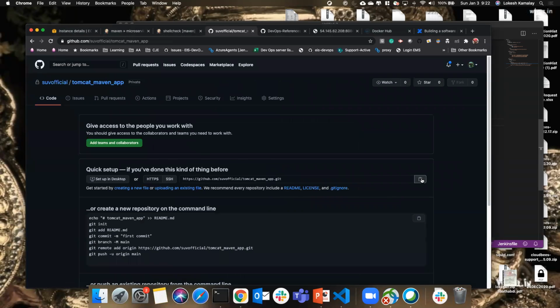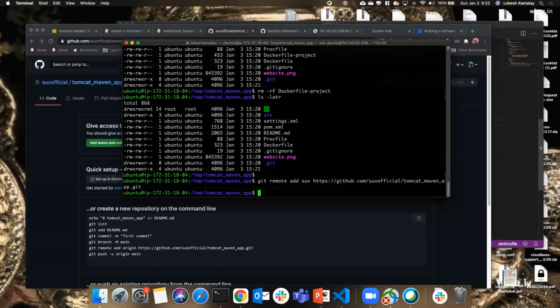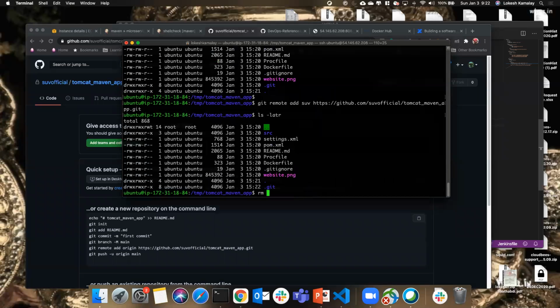So I have this repository. I'm going to copy this. Let me add the remote, git remote add SUV here. Yeah, we don't need the history.